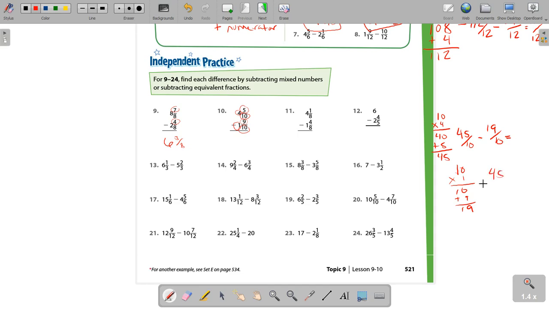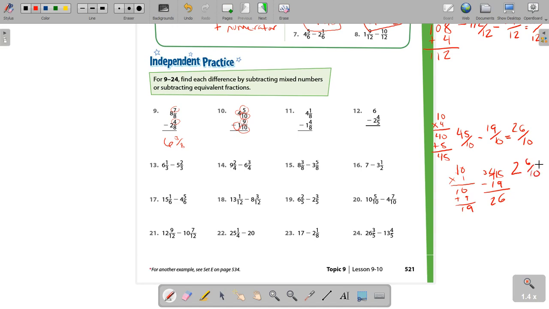So what is 45 minus 19? Let's borrow here. All right, look about right to you? 26. 26 over 10. Now, again, we still have an improper fraction, so we need to simplify this further. How many times does 10 go into 26? Well, most of you can look at that and see that it only goes in twice. And twice would be 20. So what's left over after that? Well, you're going to know just by looking at it that it's going to be 6 left over.